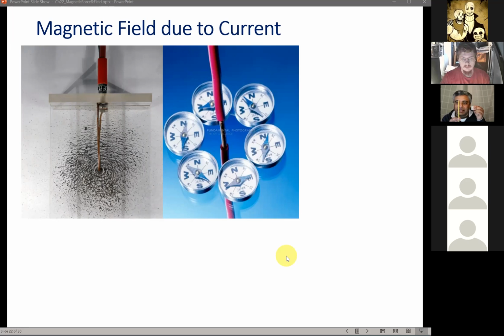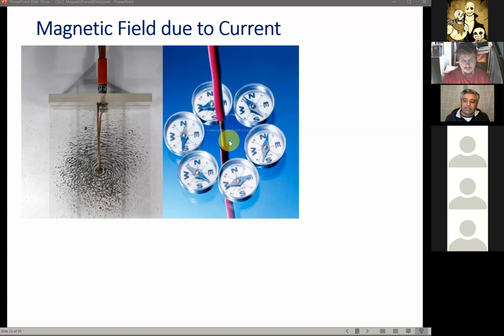Now, the experiment shows that if we pass current through a wire, just like you see here, there is this wire and we are passing current through it. And there is iron dust, not magnets but iron dust, and you see this iron dust circulate. In this picture, what do you see? The wire, and current is flowing through that. And this is a compass. You see that? The compass lines up with the magnetic field. And here, when we turn off the current in this wire, what happens? All the compasses line up in the same direction, which is not shown, right?